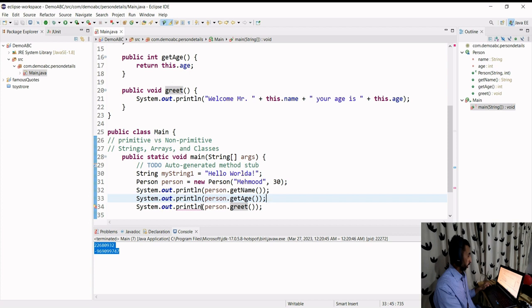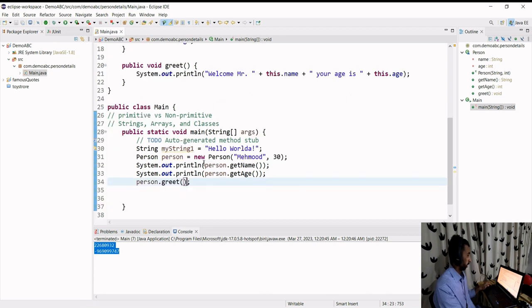We have to use it without printing because it's a void method. It doesn't return anything. It's just a print statement in it.